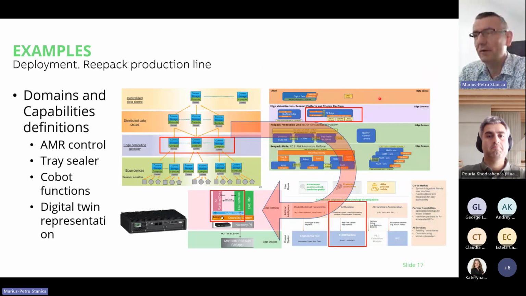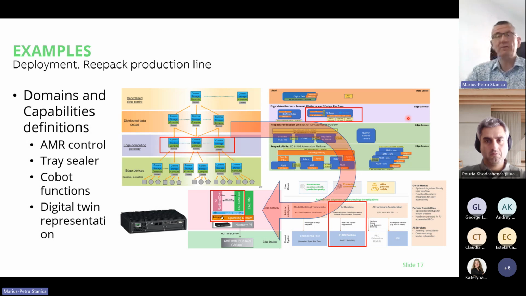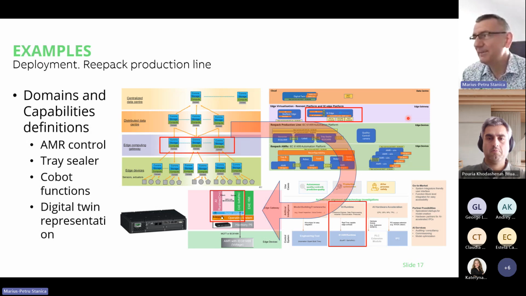It can go even more complex than that. As you can see in the model we showed before, something changing and moving exactly to this platform. This is one of our esteemed partners at Repack. This is the production line, and therefore we have several elements there too. In this case, it was the AMRs or the AGVs, the autonomous mobile robots or autonomous guided vehicles.